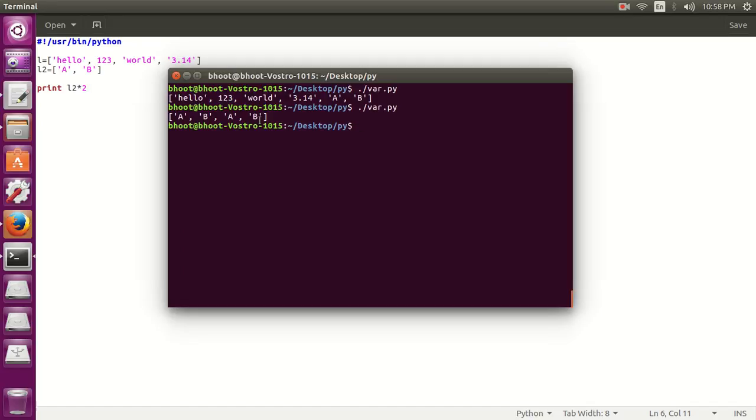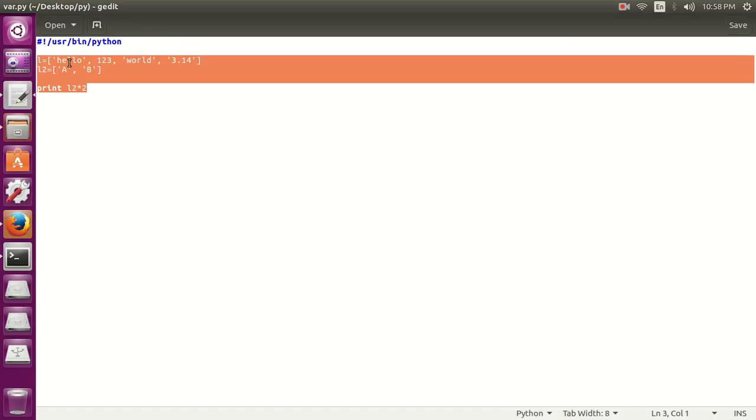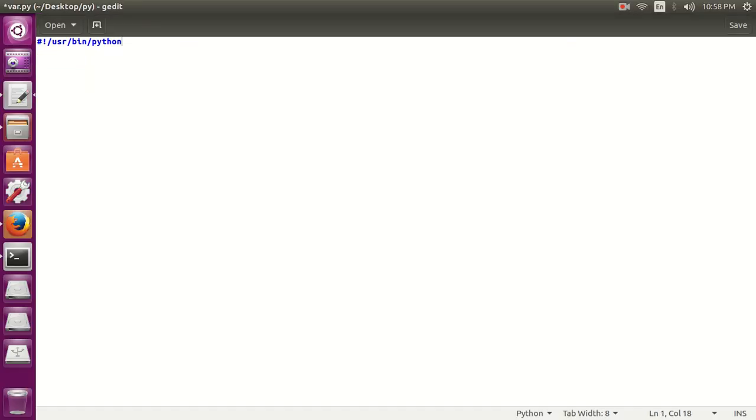Tuples. Now let's go on to tuples. A tuple is another sequence data type that is similar to a list. A tuple consists of a number of values separated by commas. However, tuples are enclosed within parentheses, that is, the curved brackets.